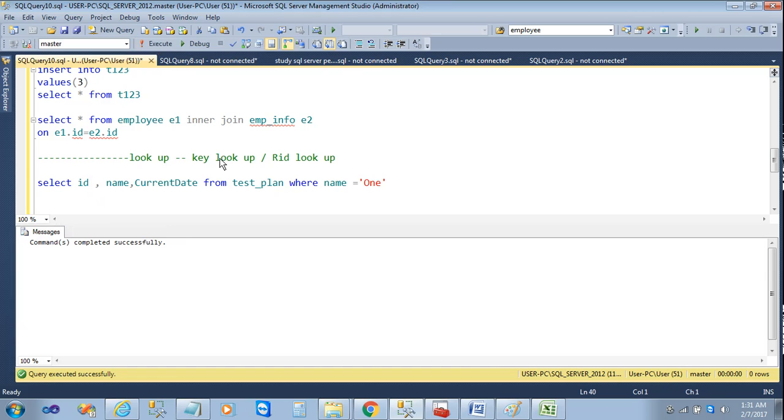We'll create an index with the same name but different parameters: create index, index name, on table name, and column name is name. Everything is the same. I'm just including the column which is used in the select clause and was not earlier part of the index. So I will just create the index.